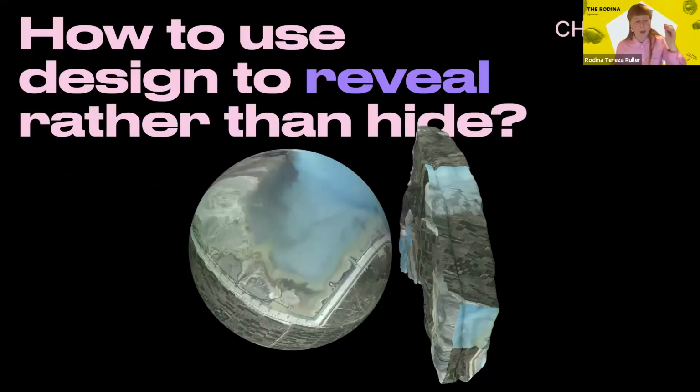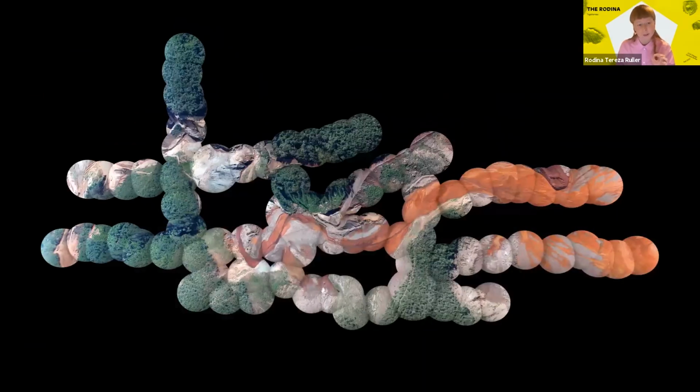But okay, thinking about game environments, let's look outside. Let's get involved in the matter of the physical world by asking how to use design to reveal rather than hide. As graphic designers, we are often trained to cut things out, cut those complex contents out, and make a simple, visible, impactful message, right? But what if we embrace and unwrap this complexity? One day, we looked at the planet's surface through the gaze of the satellite.